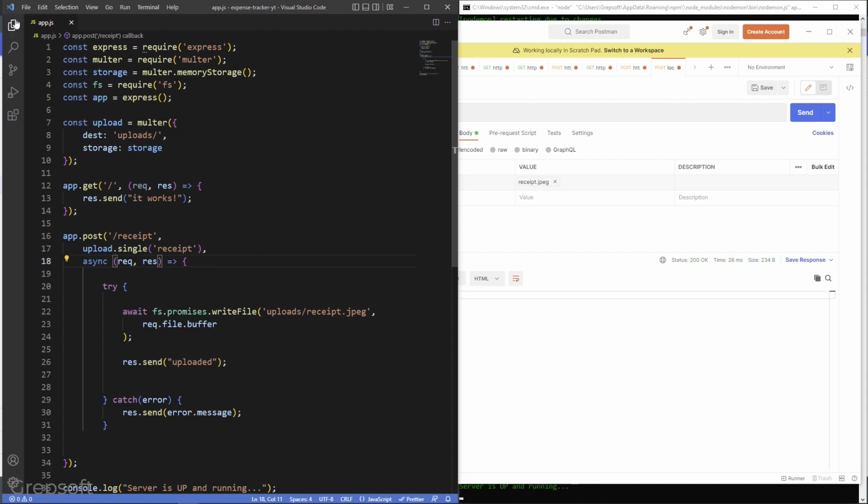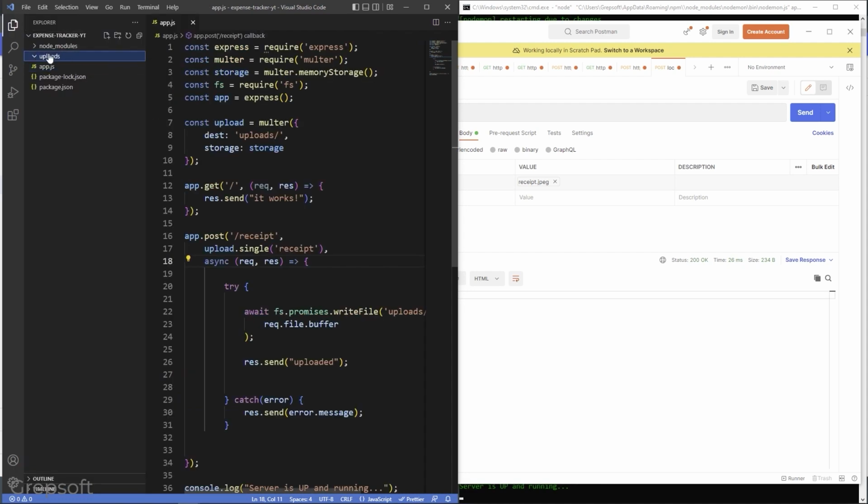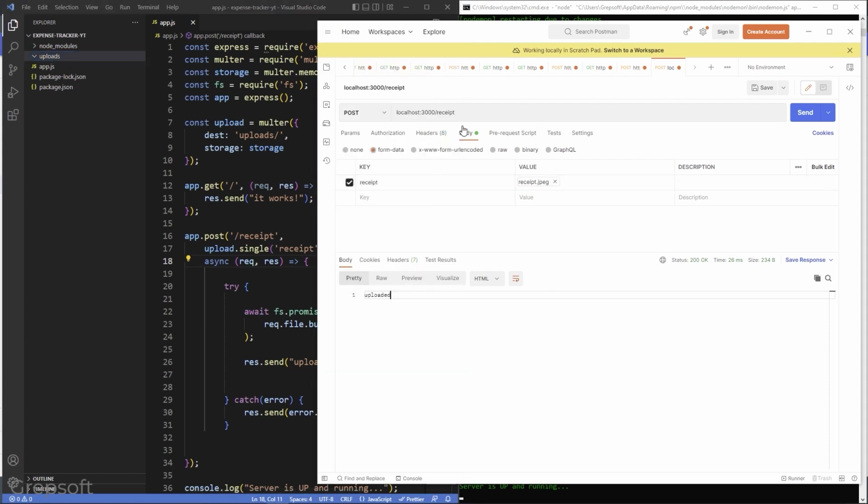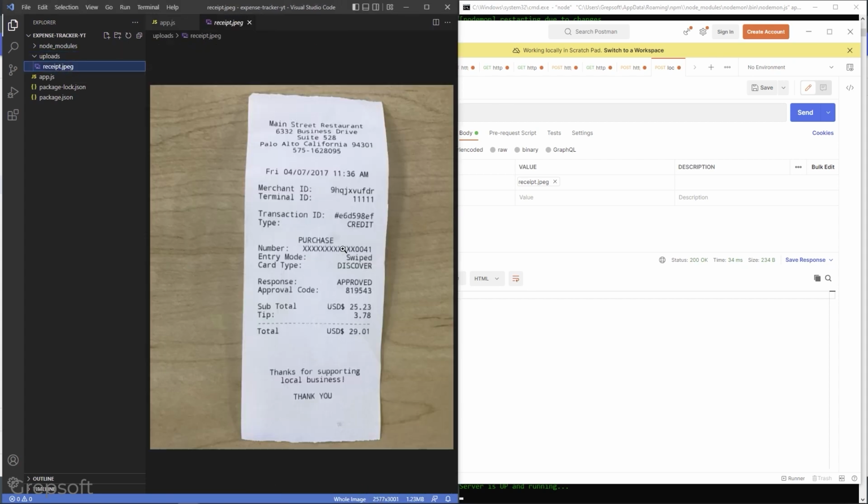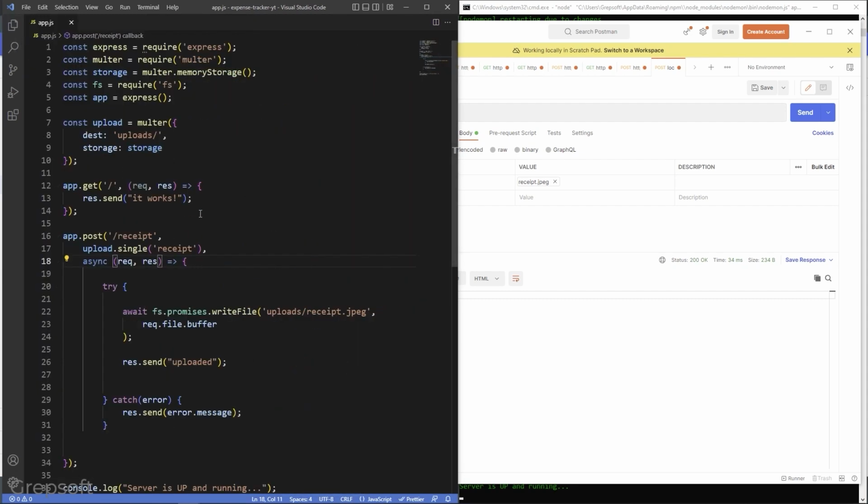Alright, so if everything worked well, then if I upload a file, I should be able to see a file appear here. So I come here and then select body, form data, and then I do receipt, type is file, and then let's see. Okay, so it looks like, oh, there you go. So you see the file appear here, and this was a receipt I downloaded from the internet. So that's the one I submitted, and this is the one we are going to be submitting to the Google Cloud Vision API. Perfect. So it looks like the base is all set, and now let's work on setting up the Google Vision API processing.